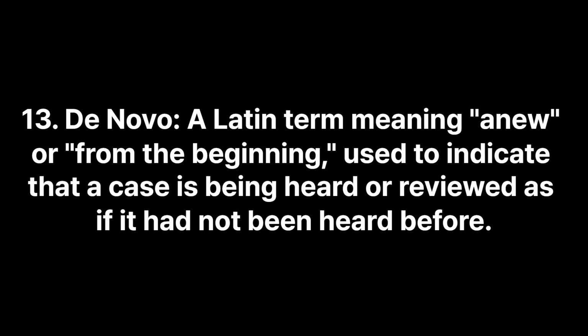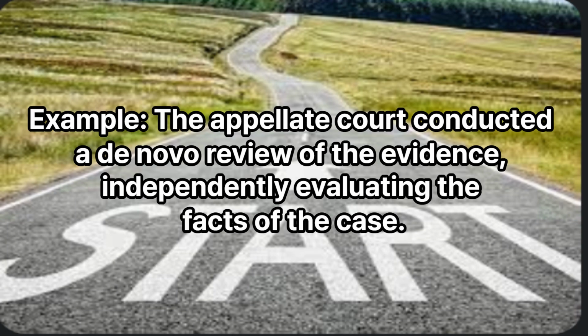13. De novo. De novo: a Latin term meaning "anew" or "from the beginning," used to indicate that a case is being heard or reviewed as if it had not been heard before. Example: the appellate court conducted a de novo review of the evidence, independently evaluating the facts of the case.